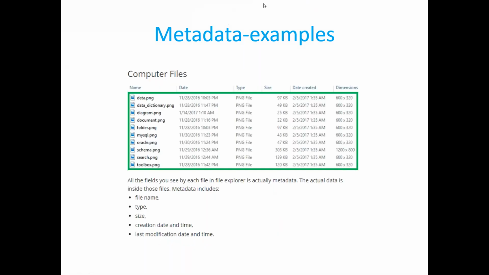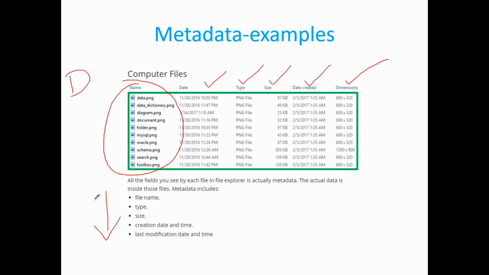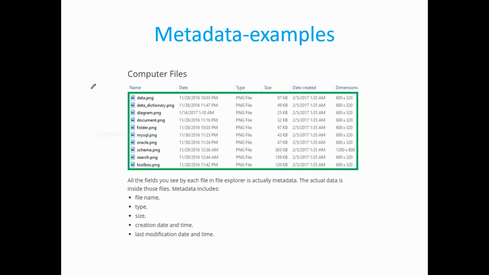One more example with respect to metadata. So let's say that I have some files stored on my laptop. So along with this actual data, I have my metadata information also, such as the date at which the file has been modified, what is the type of that file, what is the size of that file, when was the file created, and what are the dimensions of it, if it is an image file, right? So what do you call this data? That data is nothing but my metadata. So without your metadata, the actual data has got no meaning for you, right? So that is very, very clear.